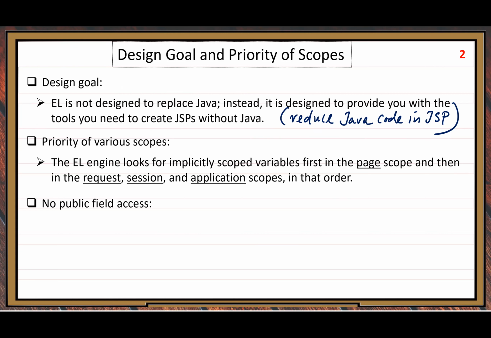We do not call setters to retrieve data. So typically we use getters, and then we will not touch the public fields. So you cannot access public fields from EL expressions.